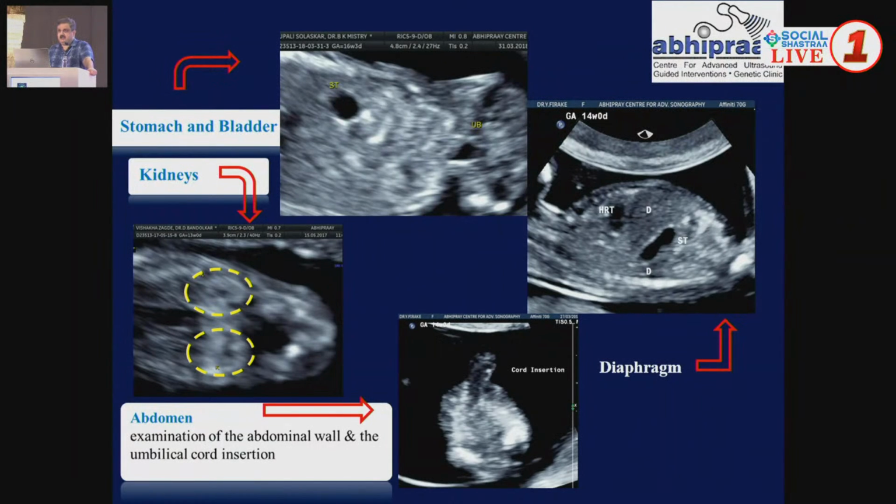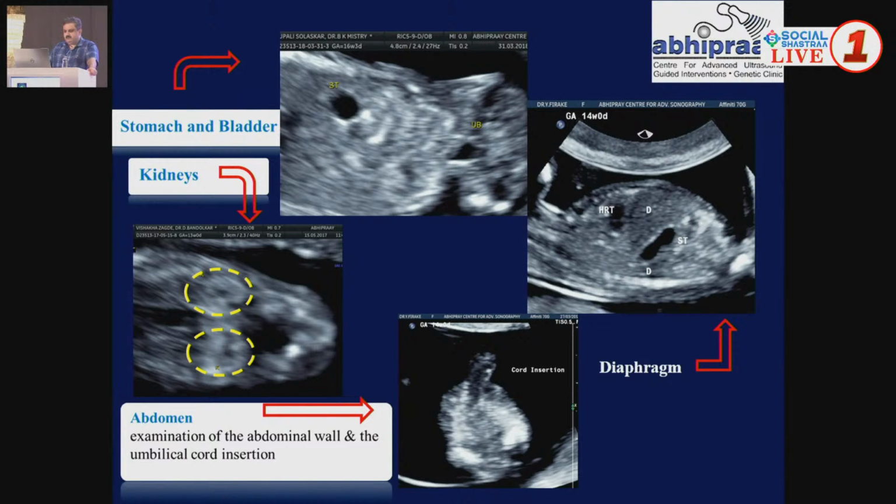So when you're looking at the fetus in the first trimester during the NT and LB scan, we see two cystic structures which are seen in each and every fetus, the stomach and the urinary bladder. You've got to see them. But make sure that you see the heart and the stomach on either side of the diaphragm. If you document that once, it's good because hernias can come up later, and this is a good image to have when you have any confusion later on.